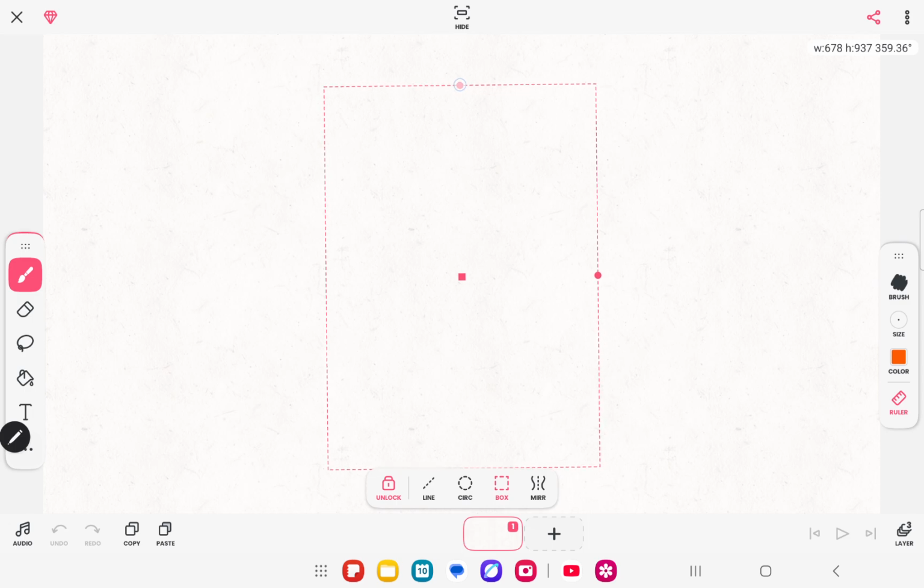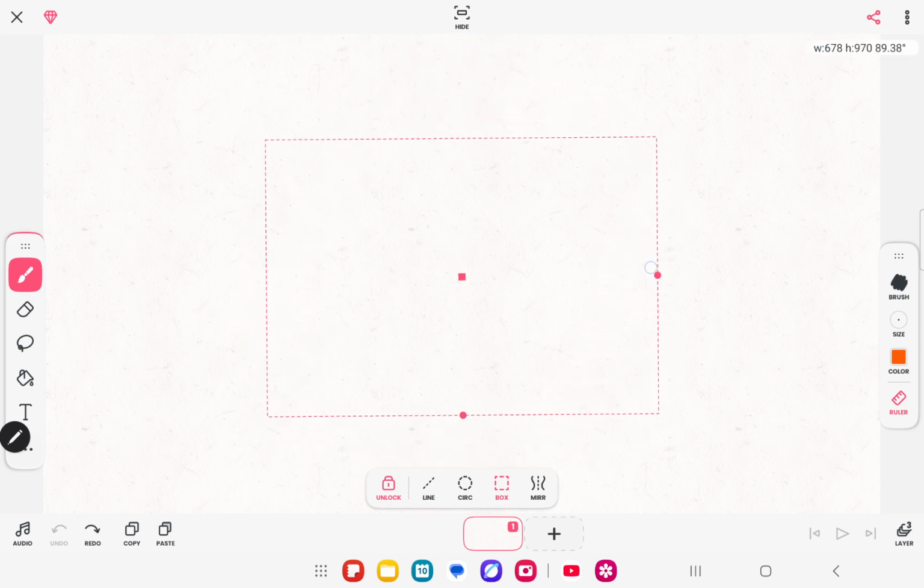So cube will be orange, but the outline will have to be, let's say, a darker shade of orange, and I'll use the box tool right here to get the cube part. I'm gonna make it horizontal like that.